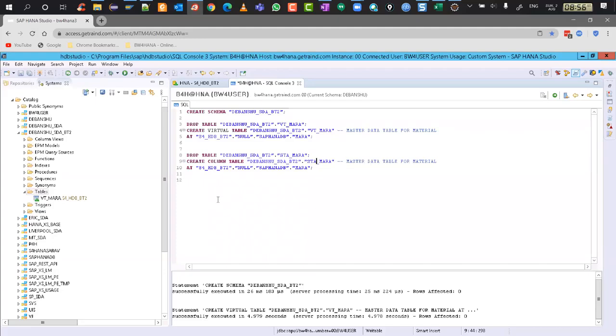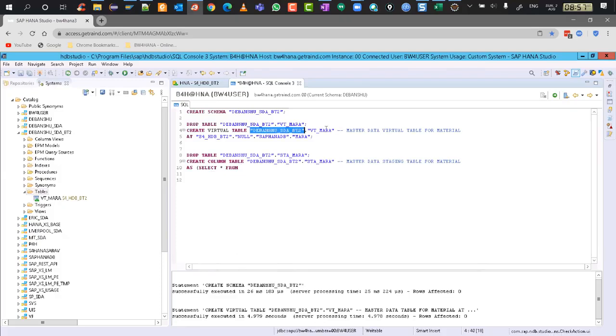And then, as I'm not creating a virtual table now, I'll say as select star from this virtual table. This is the master data of material, the master data staging table, and this is the master data virtual table.